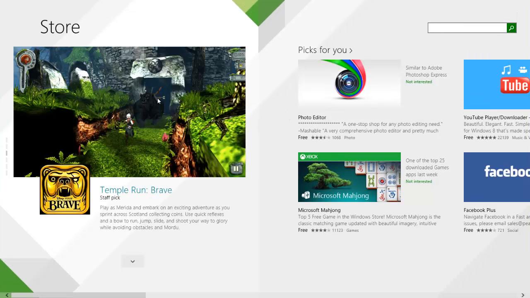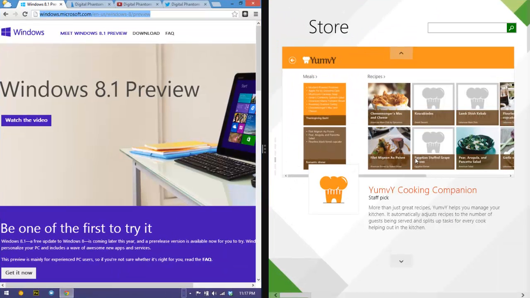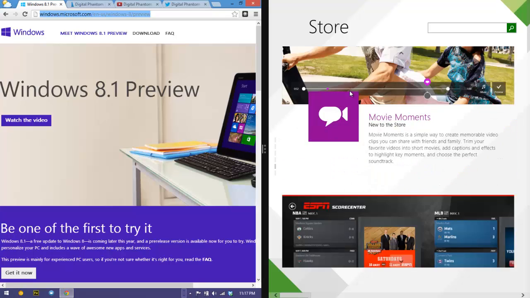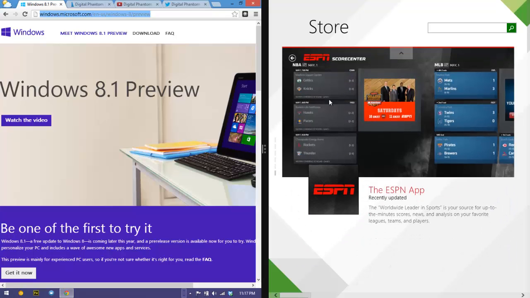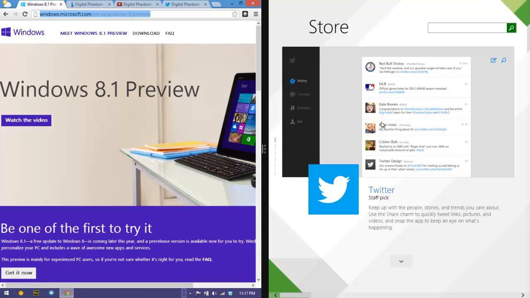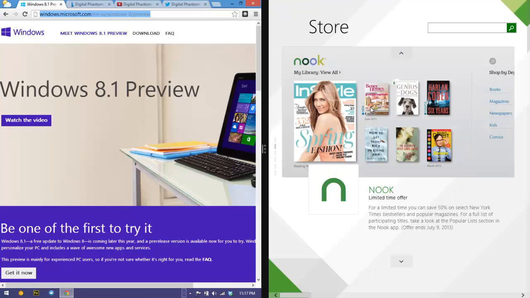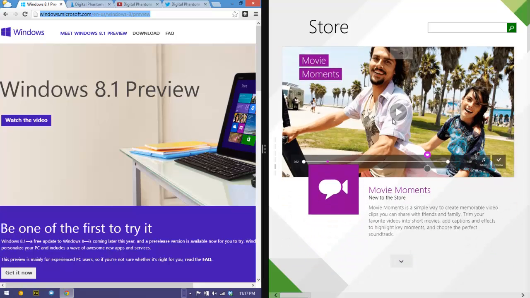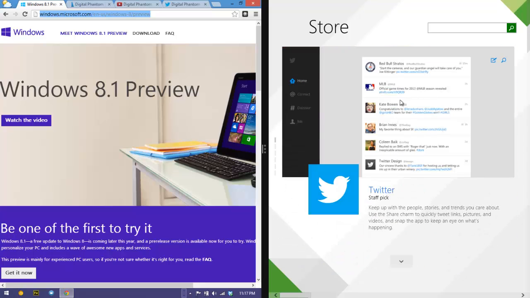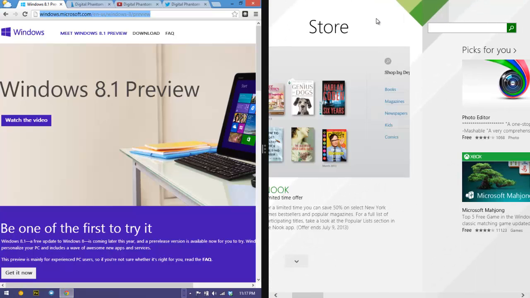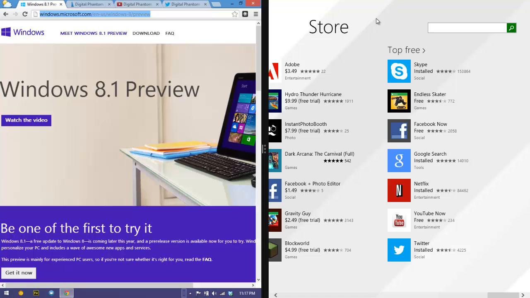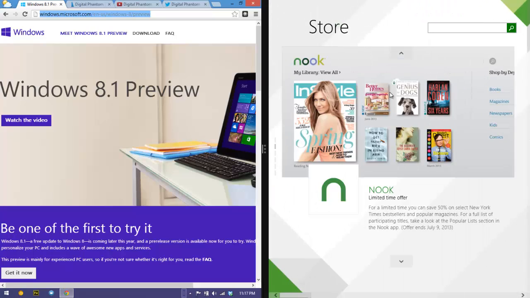One thing I don't like though is, let's say you're using half the screen on the store, and then you're trying to scroll and you have a mouse with a scroll wheel, and you're scrolling in this section, it actually doesn't scroll to the right as you would think it would. In my case, I think it would scroll to the right, but it doesn't. It's just scrolling up and down in here. If I move to the top and I start scrolling with my mouse wheel from here, then it scrolls to the right. So I think that's a little bit confusing.